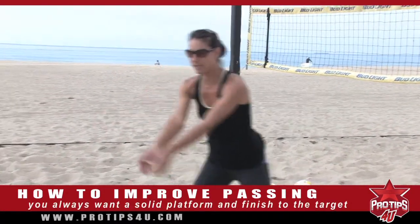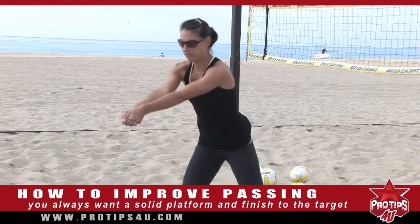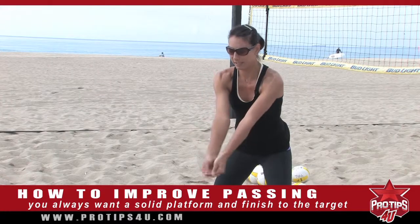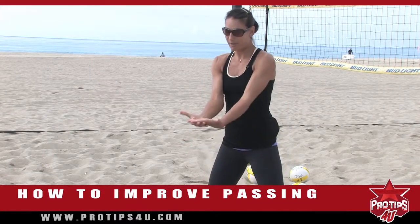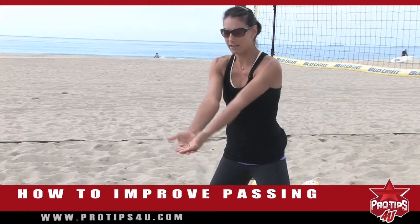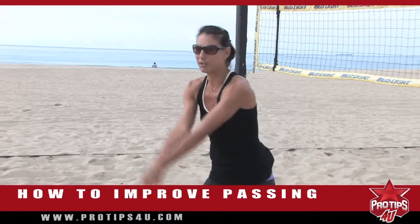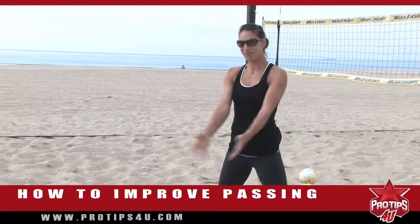So this is what it looks like no matter if you're here, or like I do it here. And I prefer this way because I can hold on to my hands and one arm won't be higher than the other because I've got a good grip with my hands right there. And it's easy to just put your hands together like that.